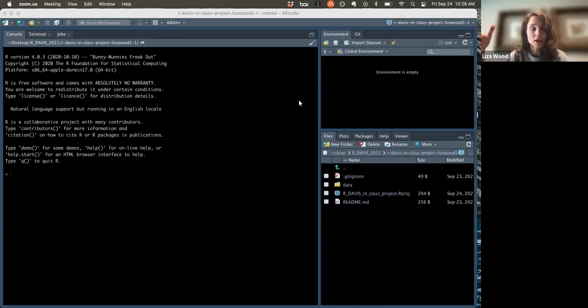So where we left off in this realm of things was that we have our pretty much blank R project open in front of us on our desktops like I do here. And you should be able to see that you are in your class project repository. You can look at this by looking at the top right-hand corner. It will be reading back to you. It will also be sort of in the header bar up here.